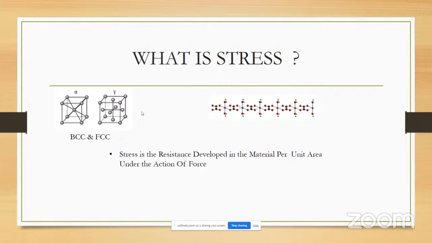So FCC molecule is like this. So this will be more dense than the BCC. So this molecule will define the force, where the force will be acting. So stress is a restraint developed in the material per unit area under the action of force. We already know that stress is equal to load by area. So everyone knows about the BCC and FCC, face center cubic and body center cubic. So it will change from body center cubic to face center cubic depending on the stress acting on the pipes.